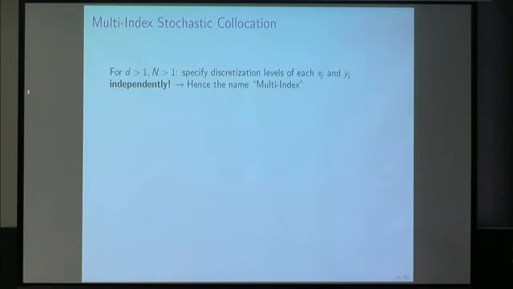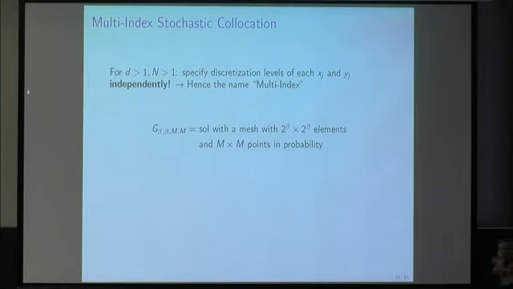And this was for a very simple PDE with one random variable and in dimension 1 in space. If you have more than one random variable and/or more than one physical direction, what you do is the same. So you would say you have two random variables and a problem in physical domain dimension 2. You will need to specify two mesh sizes and a grid with, say, capital M points in the first random variable and capital M points in the second variable.